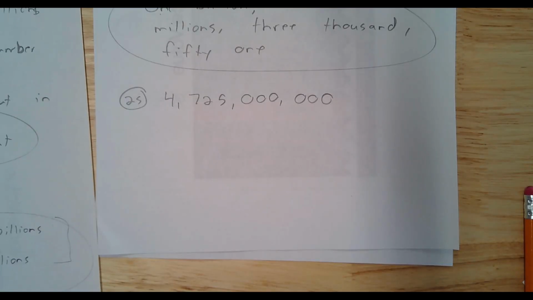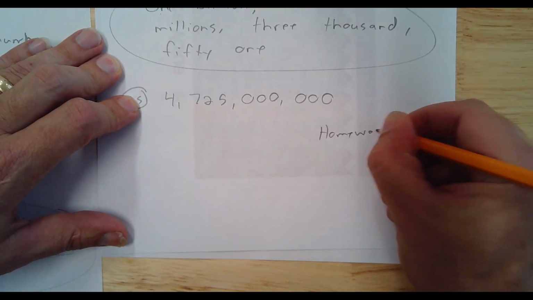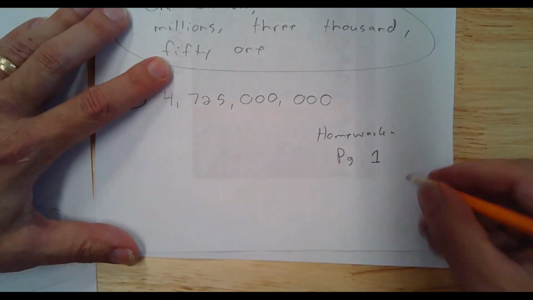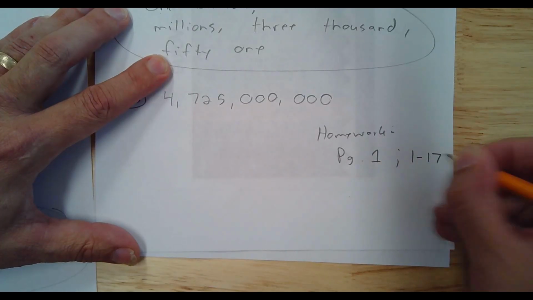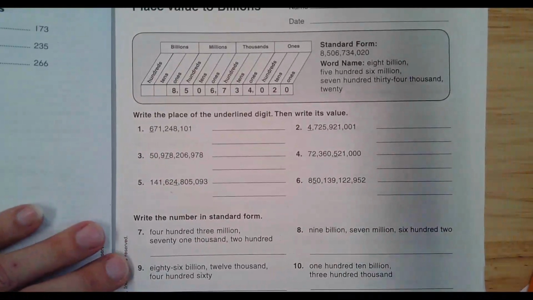Okay? Your homework. Are you guys using planners? Usually I try and write it a couple weeks ahead, so you'll already know the homework. Usually it's the whole page. Sometimes I modify it if we don't cover things. So your homework, if you want to write it out, is page 1 in your workbook, and you are doing problems 1 through 17. If you're a notebook planner type of person, this is what our homework looks like right here.